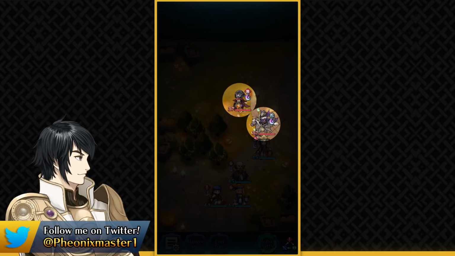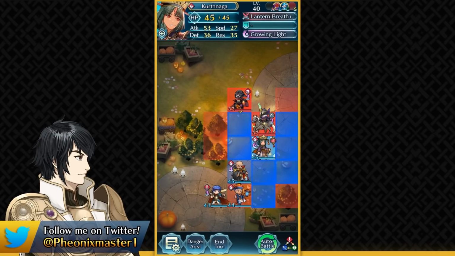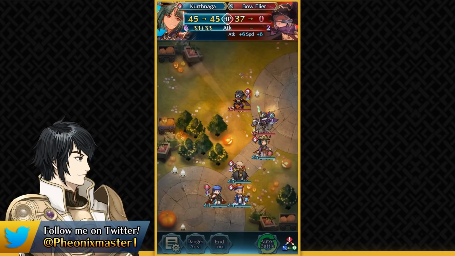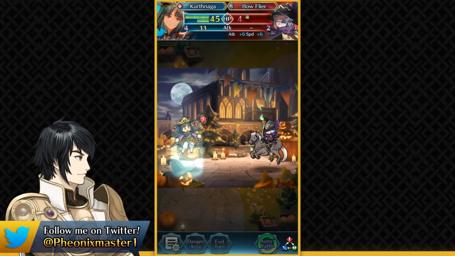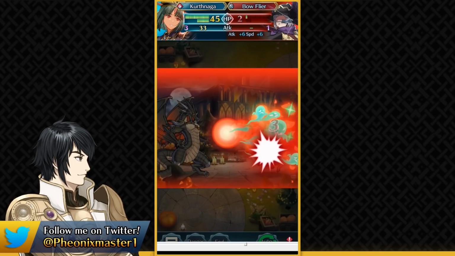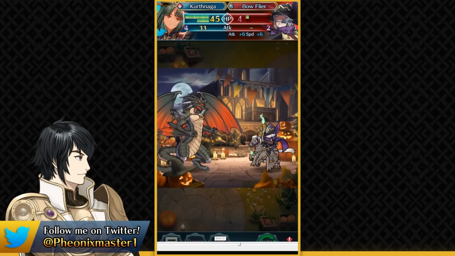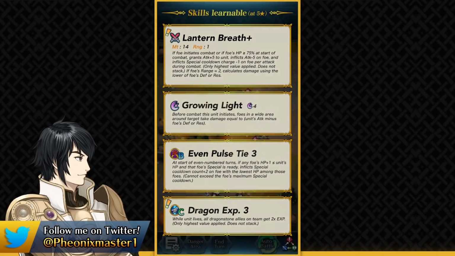So here they're going to be basically showcasing the Even Pulse Tie. I actually don't like this showcase because for Lantern Breath in the player phase, the enemy needs to be above 75% HP. With the AoE special, you're reducing their HP, so you don't even get any effects of Lantern Breath. So I'm not really too sure who made this showcase for the trailer because it doesn't showcase his weapon, the main thing which he gives as a fodder in action.